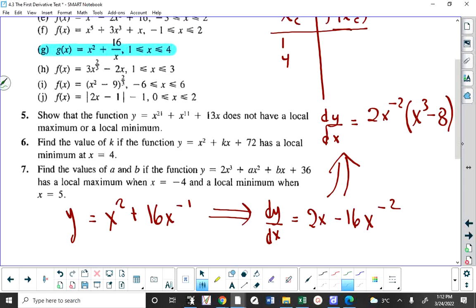This isn't very organized. But the derivative is 2 times x cubed minus 8 over x squared. That's the derivative. So that x to the negative 2, since it has a negative exponent, I toss it on the bottom. The 2 that I factored out is not part of that thing that's to a negative exponent. The 2 doesn't go to the bottom. The 2 stays on the top. Not that it matters.